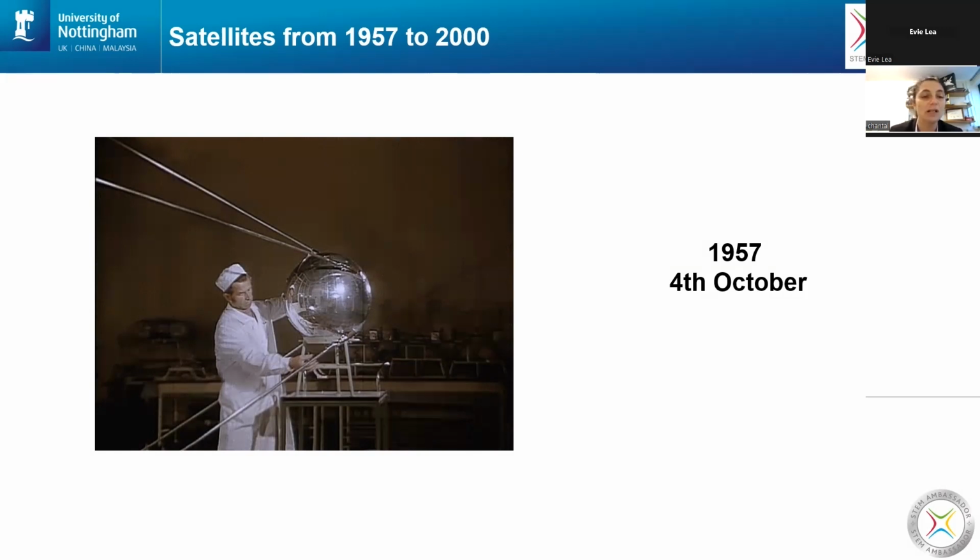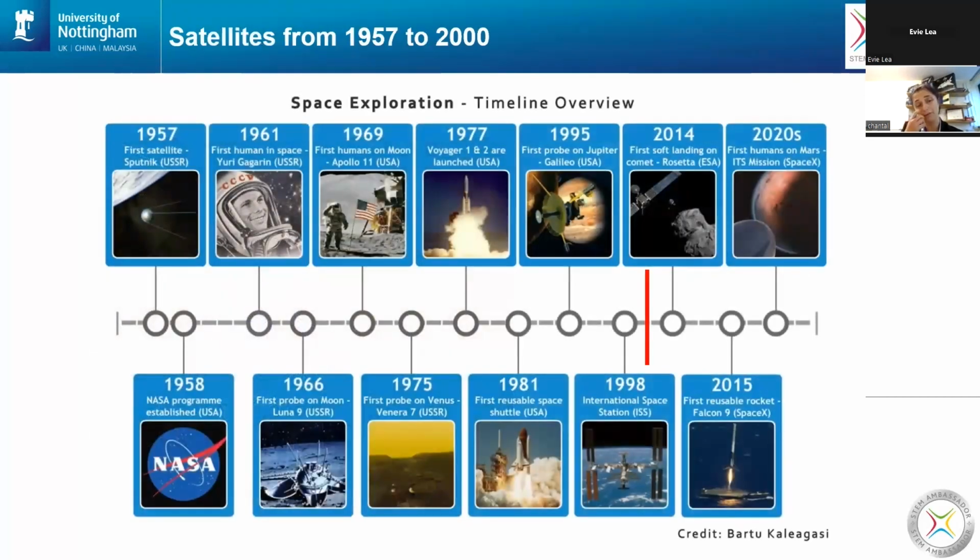This satellite was only able to send a signal to the ground, so it did not have very high performance, because of course it was the first object that we were able to launch. After the launch of Sputnik, only 4 years later we saw the first human in space, Yuri Gagarin. Then we started to launch probes to the moon with the Luna missions, and we were able to land on the moon with Apollo 11 in '69. So just 12 years after the launch of the first satellite.